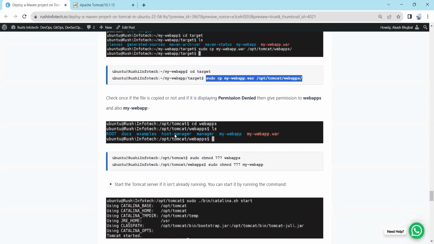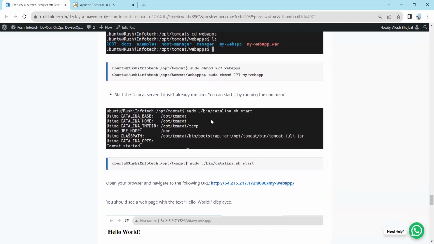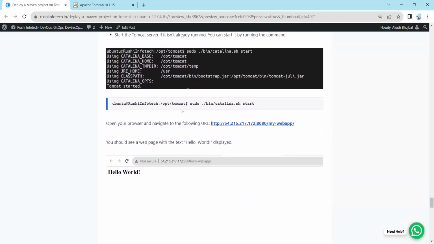Check once whether the file is copied or not, and give permission to the files.